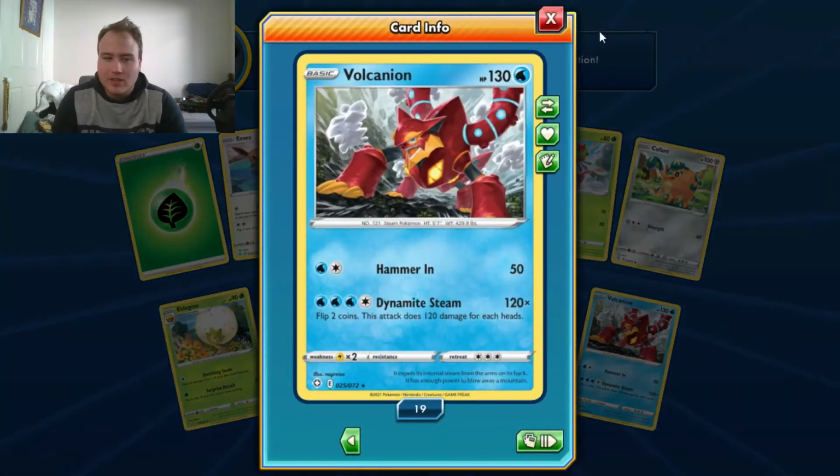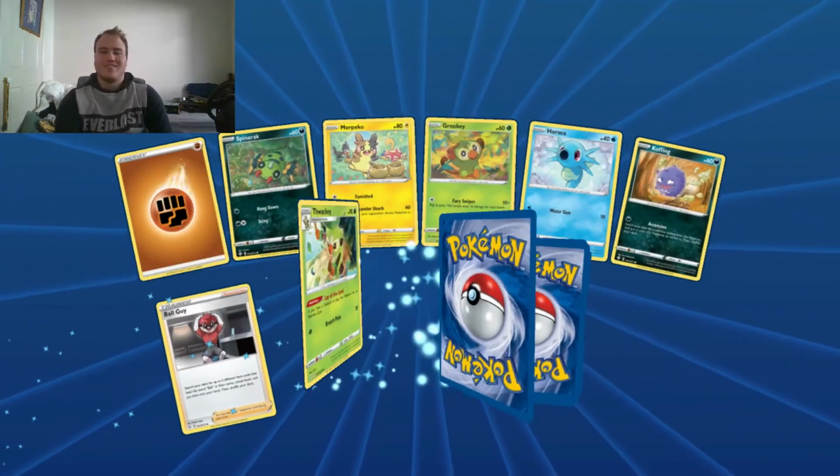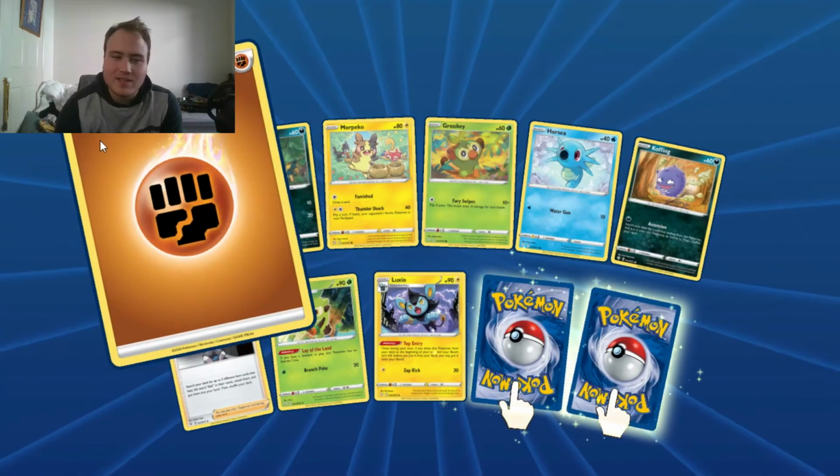How many of them have I got now? 19, that is a lie. I have got 99 of them. I swear, it's in every pack. Every pack I don't get a hit in, I swear there's a Volcanion.